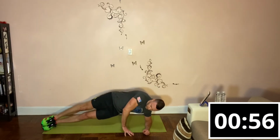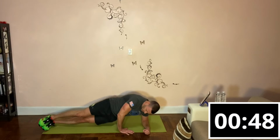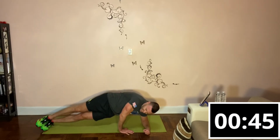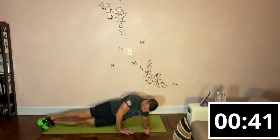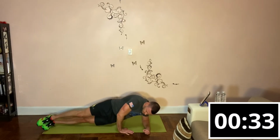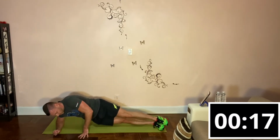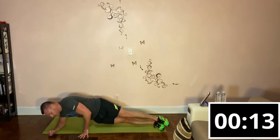We're doing side raises. 30 seconds each side. And get into position. Here we go. Make sure the hip that's closest to the ground does not touch the ground at all. Switch. Seconds left.